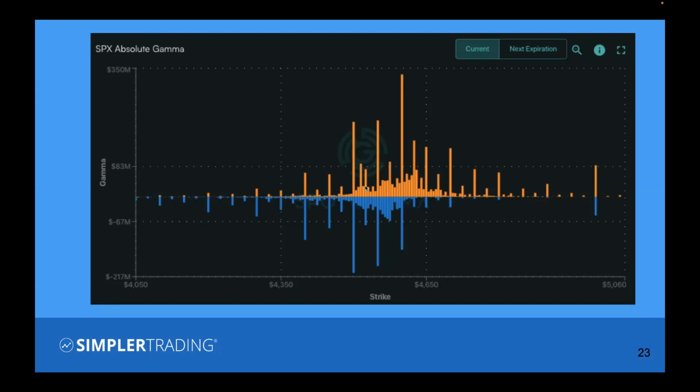Well, if you look at our volatility estimates, you would say to yourself, our volatility estimate today is only 65 basis points. So we only think that the max move on the market is 65 basis points, or a little over 0.5%. And there's also this giant bar down here at 455, which should be support.